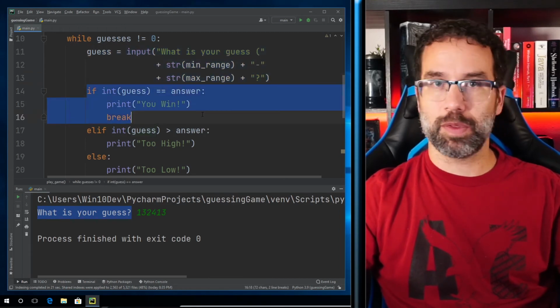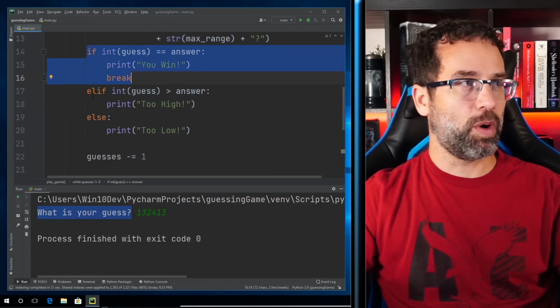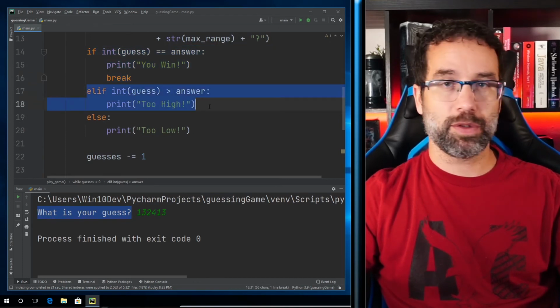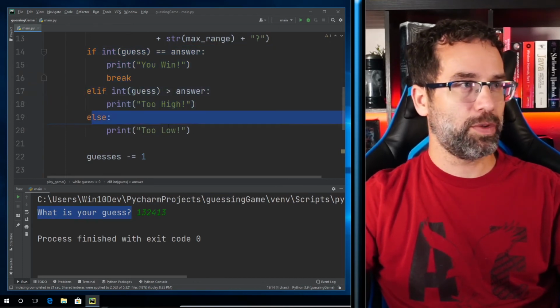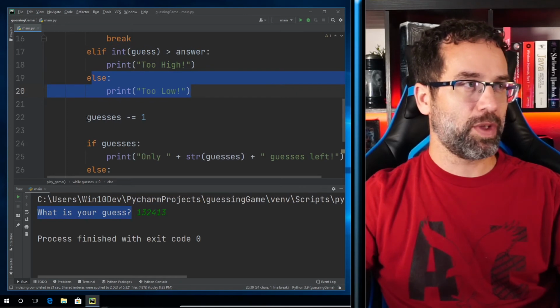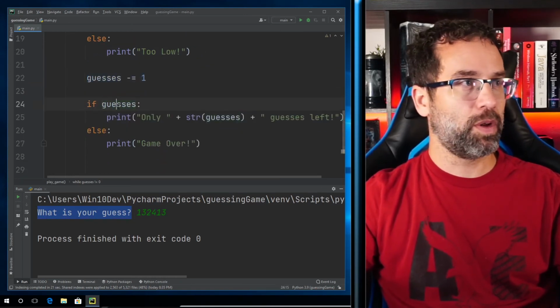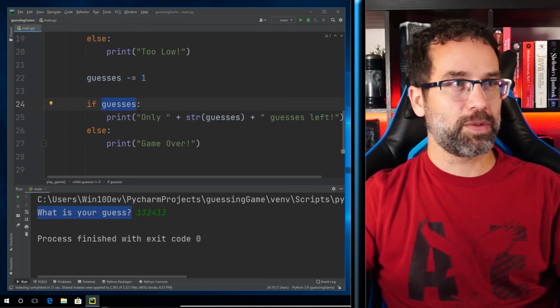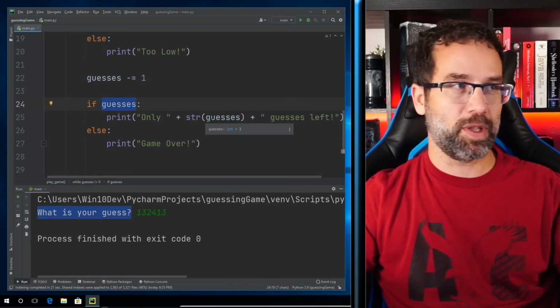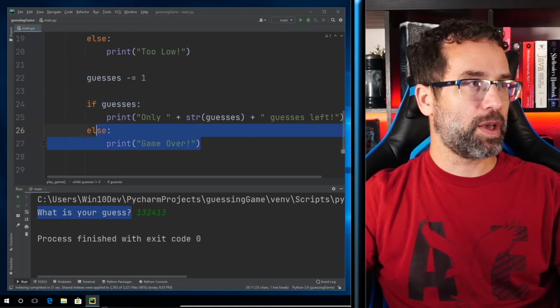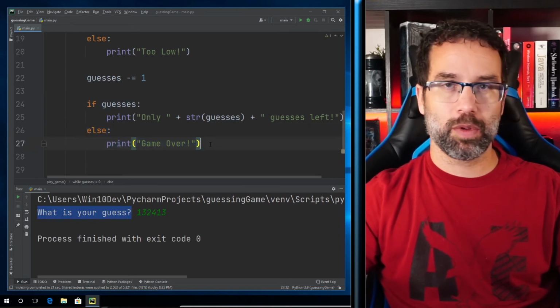If they guess correctly, they win, break out of it, no need to continue on. If the guess is too high, tell them it's too high. If it's too low, tell them it's too low. And if they have 3 guesses, knock it down to 2, then knock it down to 1, then knock it down to 0. If they have any guesses left, tell them that they have guesses left and tell them how many. If there are no guesses, game over.